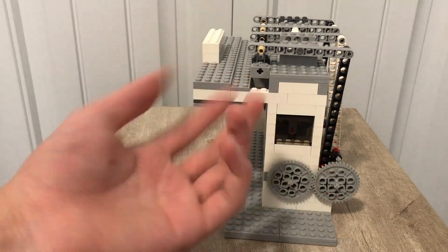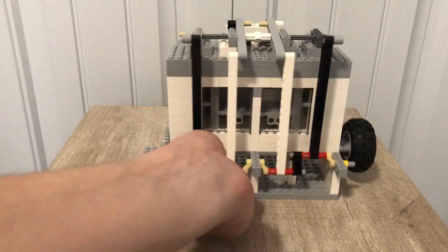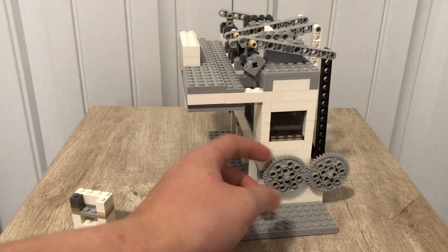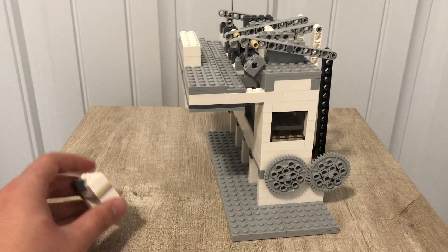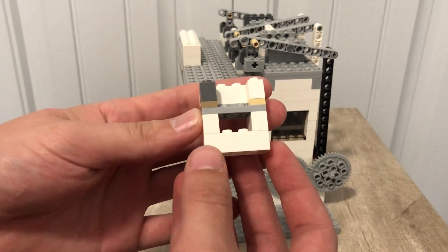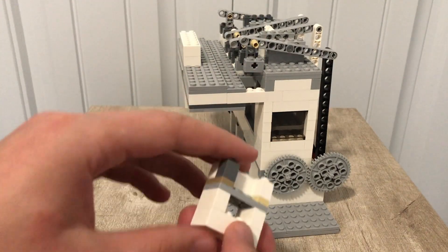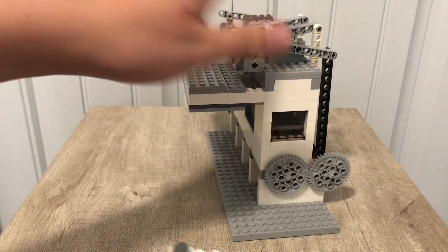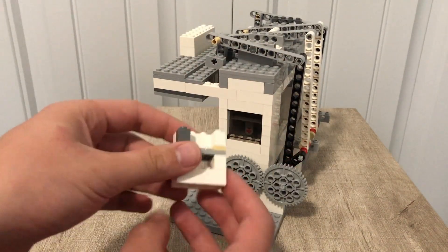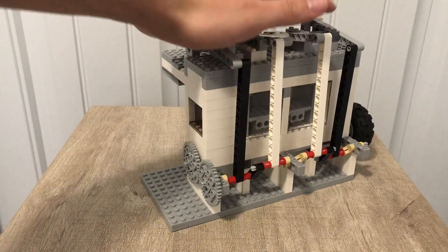That is necessary for an inline four. And if you're wondering why I didn't just connect the valves in front — honestly, because it looks cool. These rods and stuff look a lot cooler than just having simple valves moving up and down. One downside to having an overhead valve engine is the valves are a lot bulkier, and more bulk means more friction, which means this engine runs a bit slower than your typical vacuum engine. But I think it's made up with the looks.